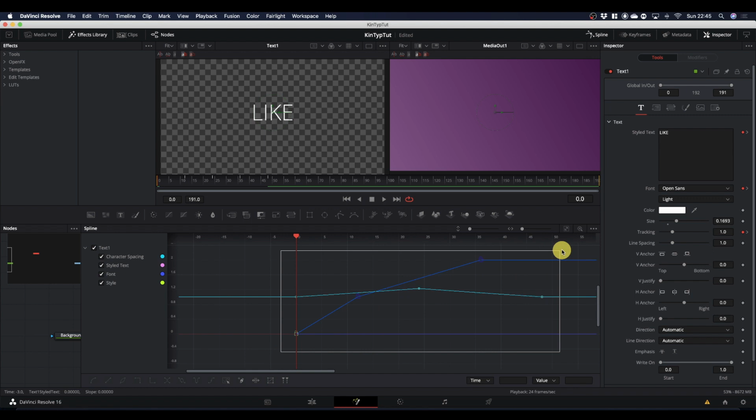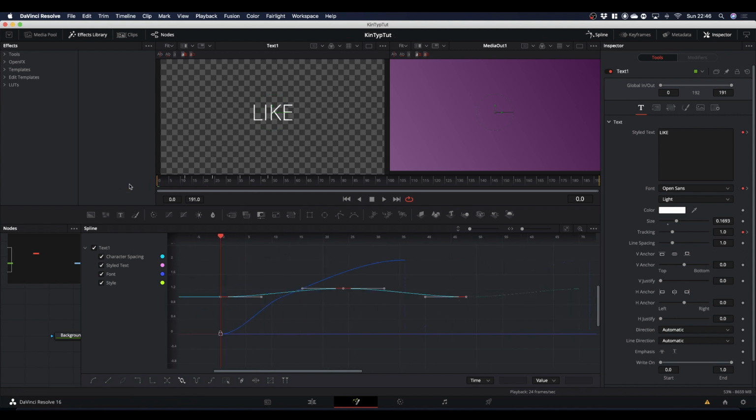You just group select them all, Shift S on your keyboard just to smooth out the animations a bit, and then come down to the bottom of the spline window, and 1, 2, 3, 4, 5, 6, 7th from the left you see set loop. Hit that and it does exactly that. It just loops the previous animation for as long as your comp exists, like that.